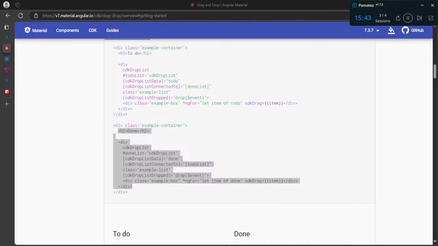So drop list data connected with done list. Sorry, here to do task.